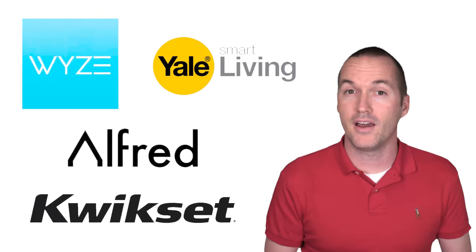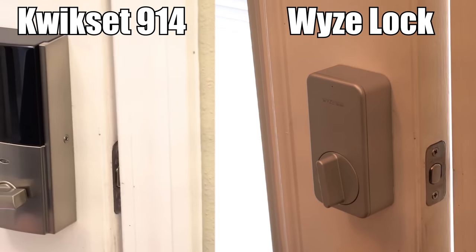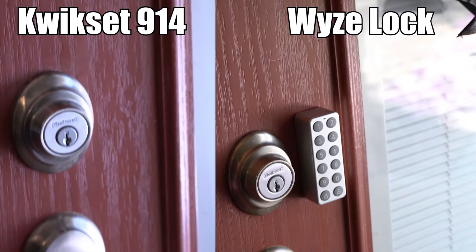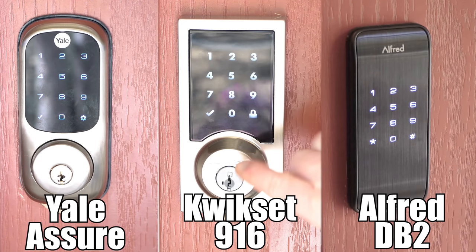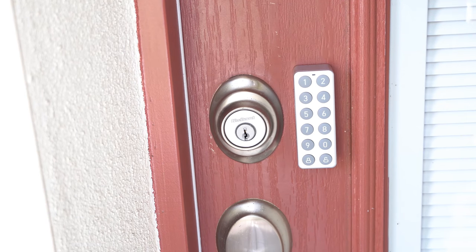Let's start with a quick comparison of the key differences in these locks. The Wyze Lock and the Kwikset 914 maintain a more traditional look by only having a keyway visible from the outside, while the Yale Assure, Kwikset SmartCode 916, and Alfred DB2 all have external keypads for keyless entry. This specific version of the Alfred DB2 that I tested doesn't have a traditional key, but Alfred does offer a keyed version. Similarly, the Yale and Kwikset are available in non-keyed touchpad-only varieties. The Wyze Lock is a bit of a hybrid because it has an optional remote keypad that can be installed on or next to your door to add pin code functionality if desired.